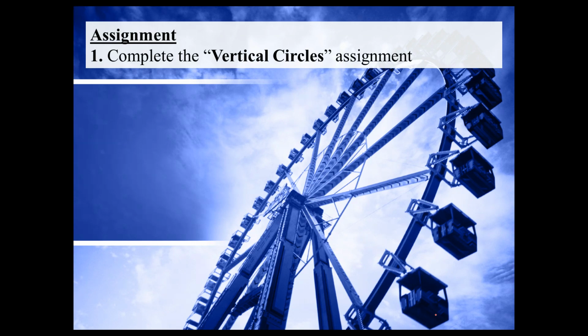All right, so that's the end of the lesson, and you can complete the assignment called vertical circles. And then in the next lesson, we're going to shift gears in the unit. So the first part of the unit deals with uniform circular motion. And then the next part of the unit, we're going to start to focus on the gravitation aspect of the unit.